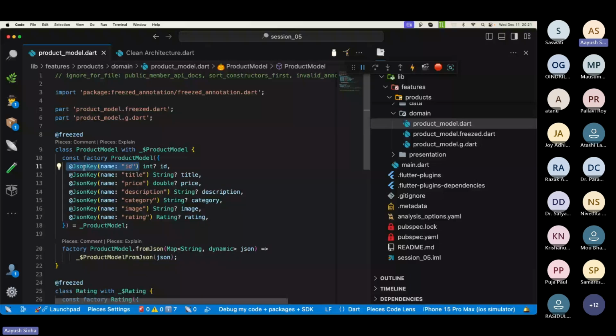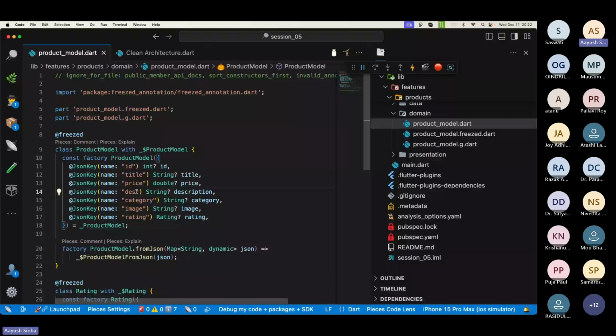Suppose I have JSON data where the description is not coming as description, it is coming as DES, but I wanted to change it to description in my variable. So for that, I am naming what is there in the JSON and what it should map to, like what should be the variable name created in the Dart class. So this is the difference.